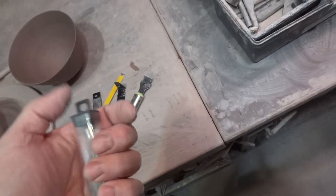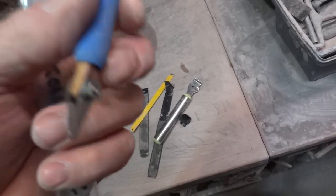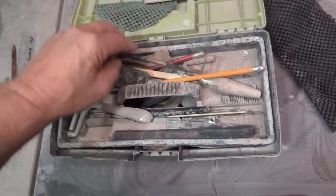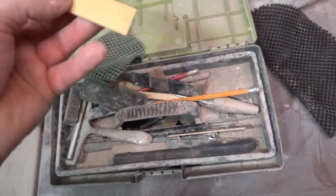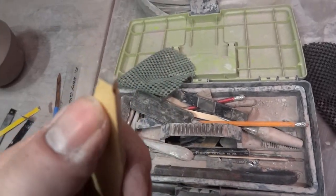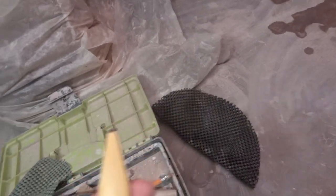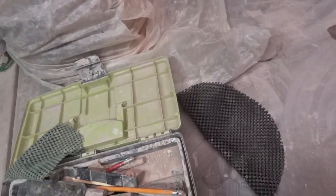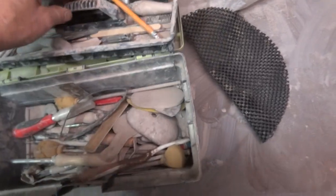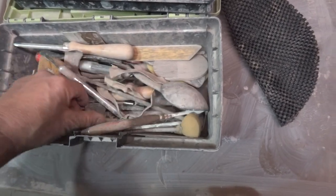And then we have this tool which I was given recently. I think it's diamond core. So those are a few different things I picked out of my toolbox. This is a tool I made recently. It's a piece of bamboo, and if you see, I've chiseled the end off there so I could use it decoratively in some way. What else have we got? Sometimes I forget what I've got down in here. Bits and pieces.